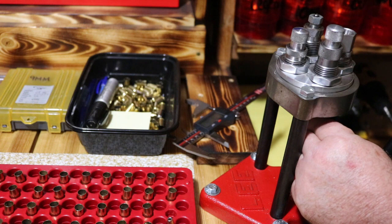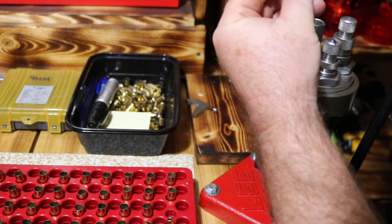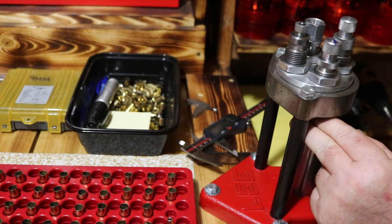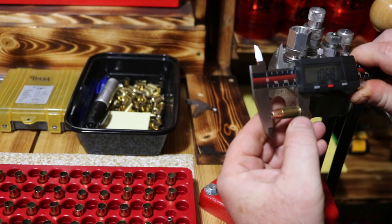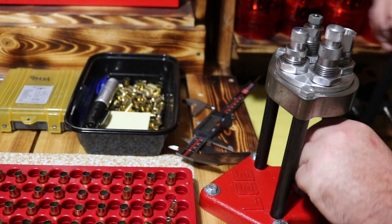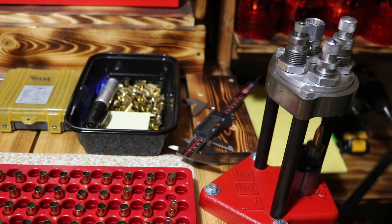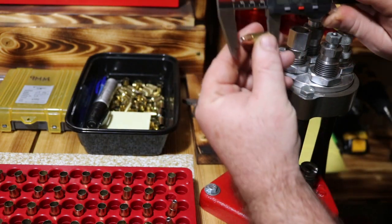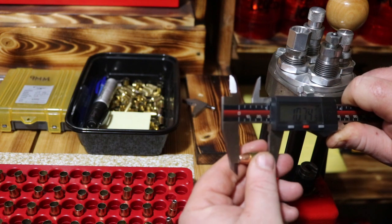And all this is mixed brass too, so. Let's see what my bullet seating die is set up at. Yeah, I'm getting some, it's a little short. And a lot of that could be from the, if I can get it right around in there, I'm pretty happy with that. Yeah, with all this, we're going to have a pretty good variance in it.